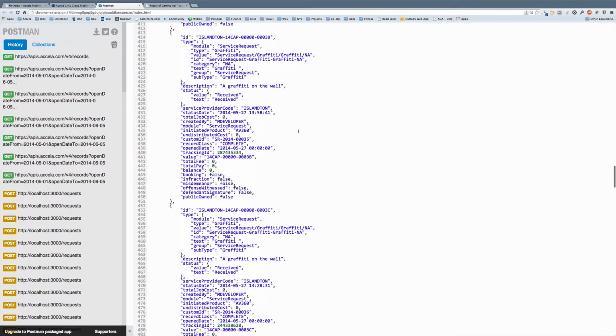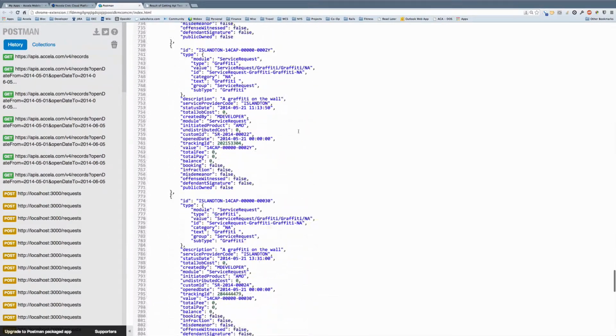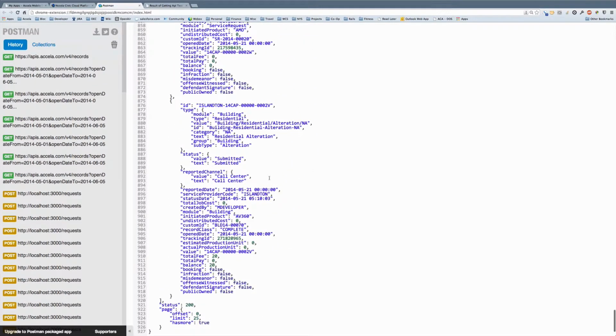Now, you might have been worried that I was going to pull all the records out of the system because I didn't provide any filters. But the nice thing is by default, there's a limit of it only pulling back 25 records. And then this little attribute down here called hasMore lets me know if there's more that I can request. And then I can send back another request using the offset and the limit features to pull back more. So if I wanted to send another request to get more, I would say the offset is 25, limit's 25, and that would give me the next 25 that are available.